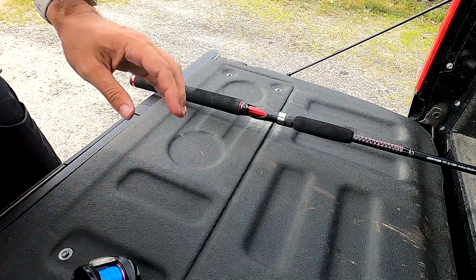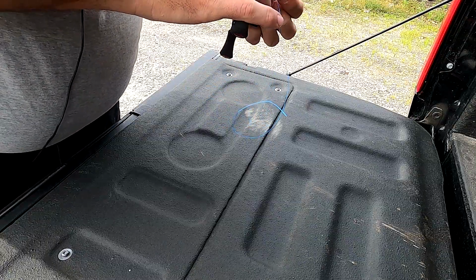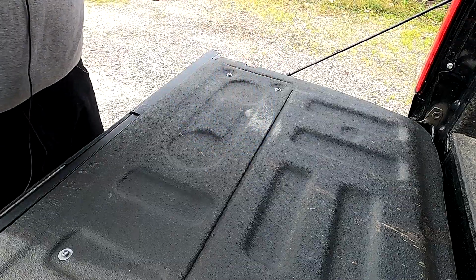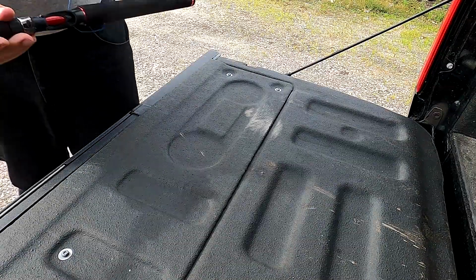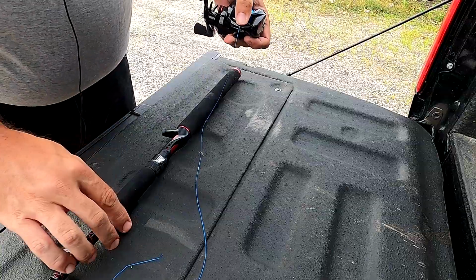But right now, what I need to do is attach this reel to this rod and then run my line through the guides. But right now I need to detach this reel from this rod because I have the line wrapped around the reel holder. Oh boy. So I'm hoping this Power Pro holds up.